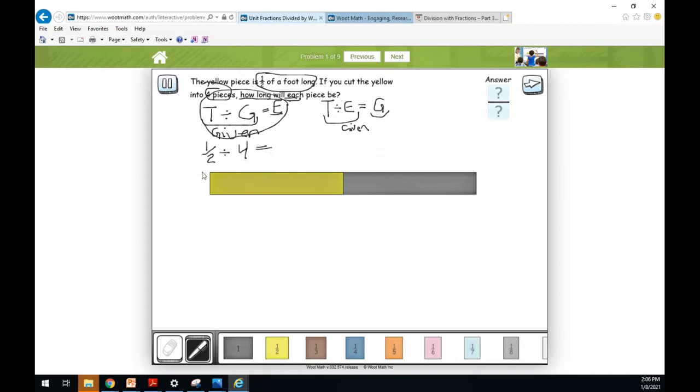Okay, so I already have my 1/2 already written. Okay, and I'm going to actually shade in my 1/2 to represent that this in the end is going to determine my numerator. The entire part of my whole is going to represent my denominator. Okay, I'm going to take my 1/2 and I'm going to split it into 4 groups. That's what this equation says. Start with 1/2, split into 4 equal groups.